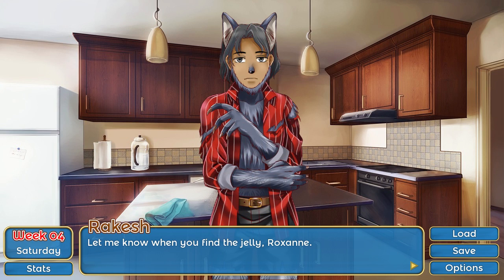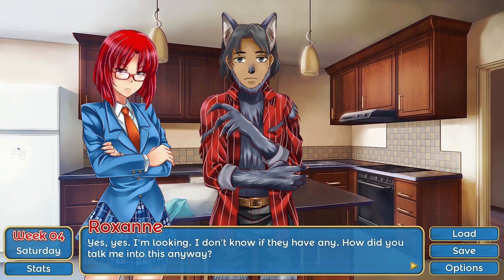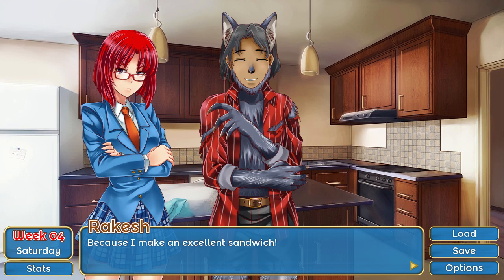Let me know when you find the jelly, Roxanne. Yes, yes, I'm looking. I don't know if they have any. How did you talk me into this anyway? She looks very angry. I don't like her. She's wearing the same outfit as Anne. What is with this? I think I've seen her before, or maybe someone that just looks like her with that outfit, I don't know.